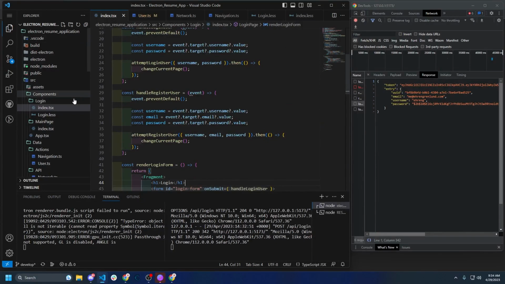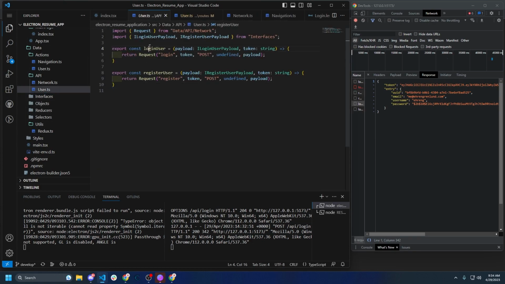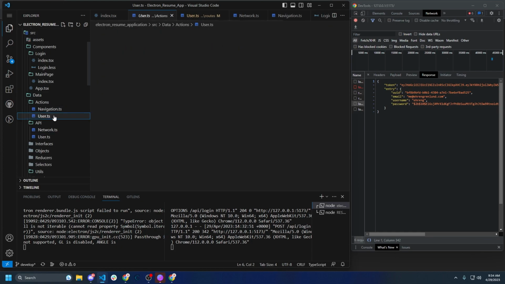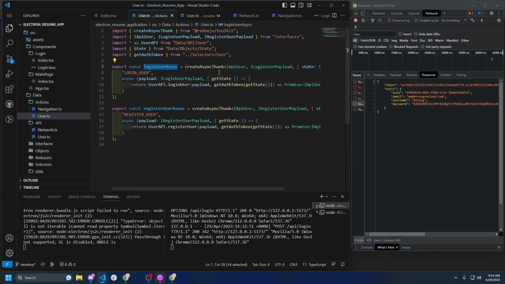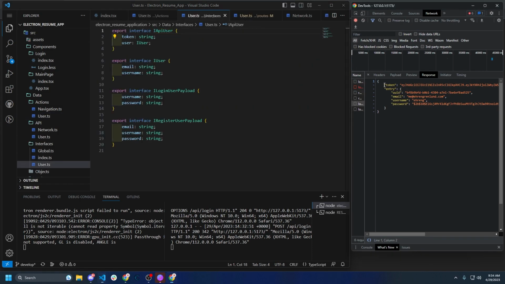Okay. That's probably fine. So let's go ahead and go over to our user API. So whenever we log in a user, we send a request. We want to log in, post, we give it our token, all this stuff works, right? So what we need to make sure is in our actions for our user when we log in our user asynchronously, and we use our create async thunks to get our authentication tokens and stuff, we want to make sure that this is going to be returning an IAPI user, right? I think we did this all in another video. So let's go to our IAPI user object, and we can see that we have a token and a user. So let's go ahead and change this guy. Since our API is entry, we can just change this guy also to entry.